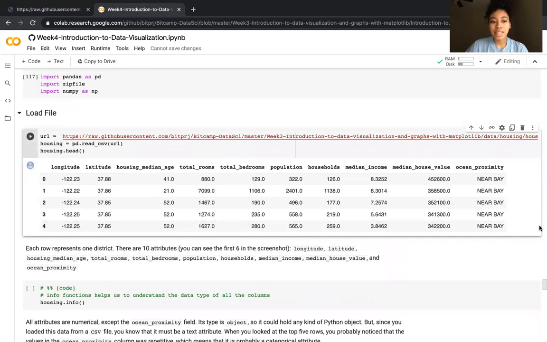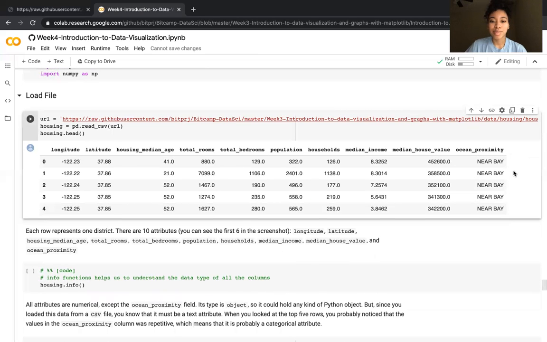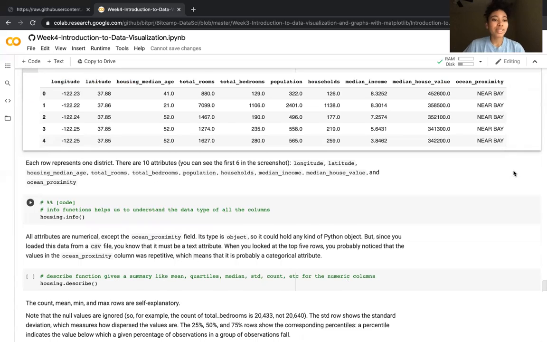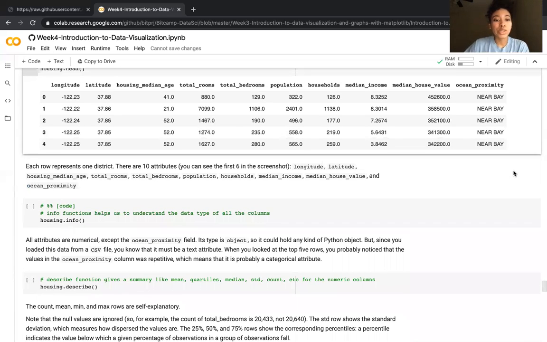This is kind of what our data looks like. We have longitude, latitude, housing median age, total rooms, and the other columns I mentioned earlier. It also includes some interesting things like ocean proximity and median income. Each row represents one district. There are 10 attributes, and you can see the first 6.